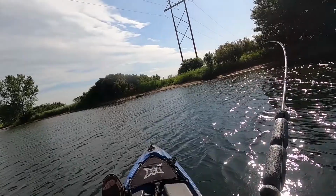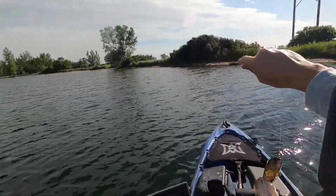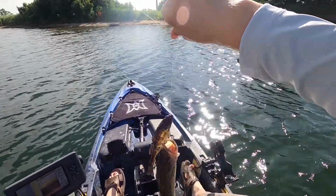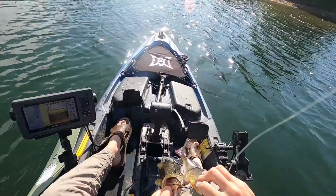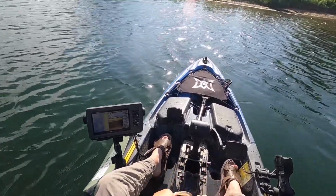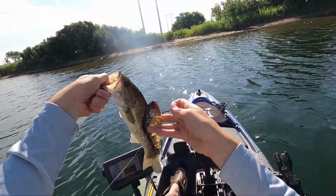Guys, I just got a fish freaking burning this thing. Wow, that's awesome. On that cast, I took a handful of cranks with it, and it felt kind of heavy or weird, like maybe I had one of the hooks wrapped around the line. And so I was like, screw it, I'm just gonna abort this cast. So I started burning it back to the boat. As I'm burning it back to the boat, this guy just comes up and hammers it.